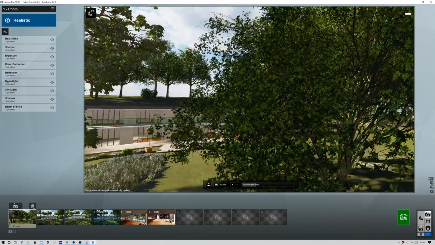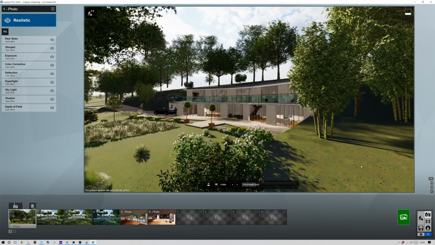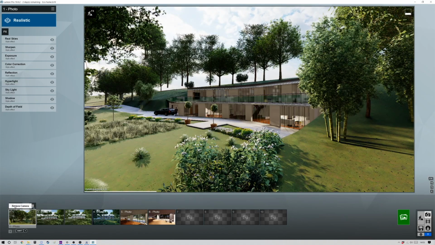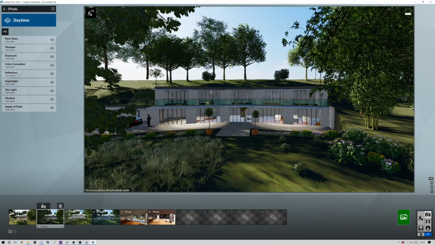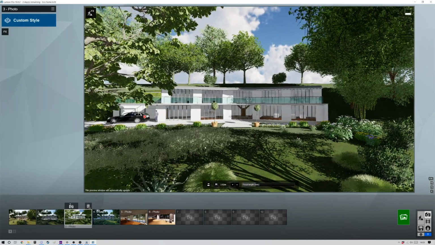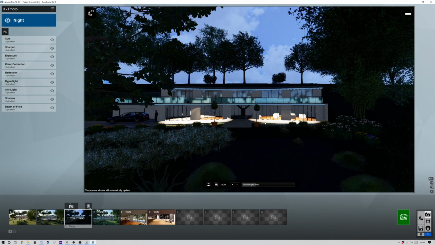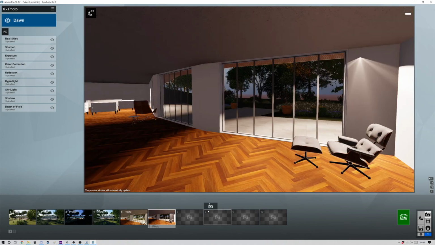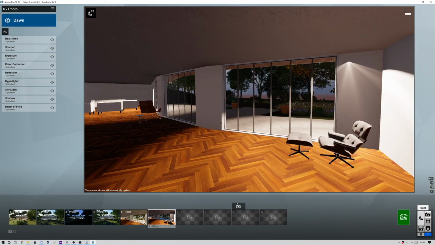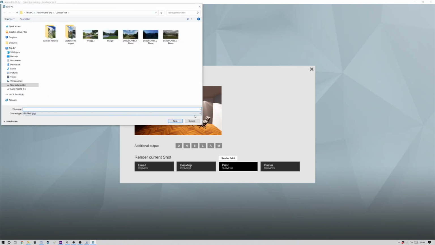Basically, let's move outside again. We'll just pan around to a different aspect of the building. And I really like this one because it really shows how the building is nestled into the landscape. So let's just work through. Let's just frame that one up again. And it's easy to, should we say, tweak and adjust the views as you go. Now, I do like the idea of creating a night shot for that one. So let's go through. There's our interior scene. So it's always good to just review the images as we go.